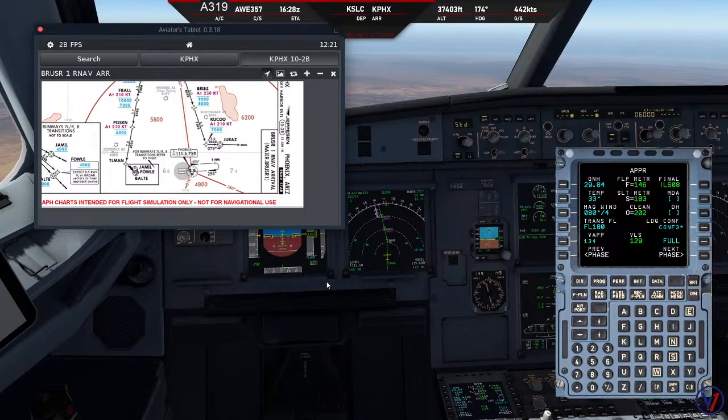So that retard callout does not know if it's gusty or not. That retard callout is basically just kind of an RA. It knows when you're at 30 feet, I think it's 30, is it 30 feet? The RA comes out, and you're going to get that retard reminding you to bring the thrust levers to idle. If the aircraft is in a high energy state and I'm potentially going into a high or increasing gust, I'm right at the beginning of a gust and I'm already in a high energy state. If I see I'm VAP plus maybe 2 already, plus 3, I'm going to just bring that power to idle and use the remainder of my pitch to control that speed as I touch down. You're only about 30 feet, so it's going to happen quick.